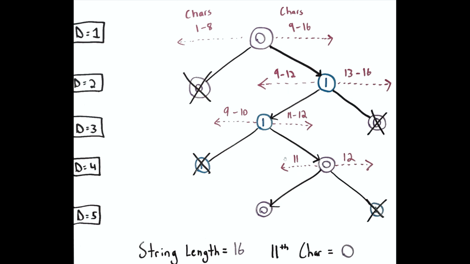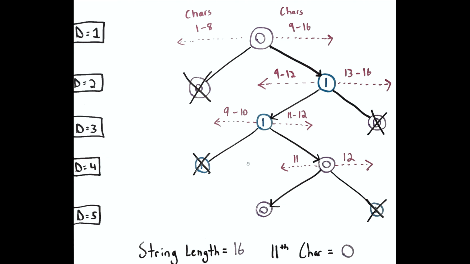So before I get into how we were able to determine that, I'm going to call out what we see here. In the top, we can see characters 1 through 8 on the left of the first node, characters 9 through 16 on the right of the first node. So we're able to determine that by considering the size of the total output string, and then consider how the production rules will produce these strings iteratively.